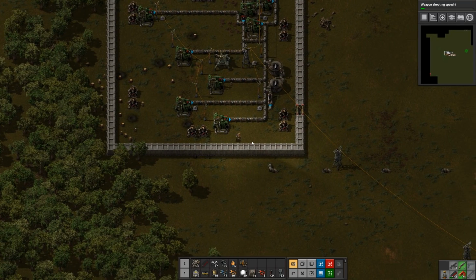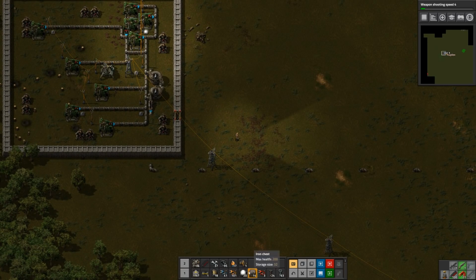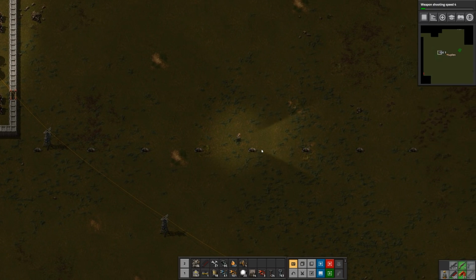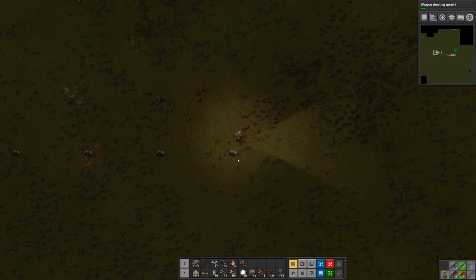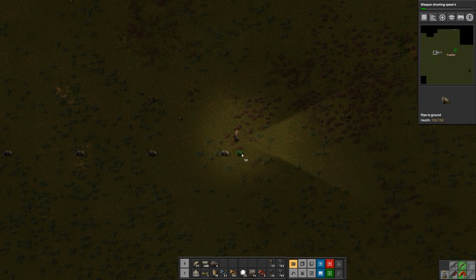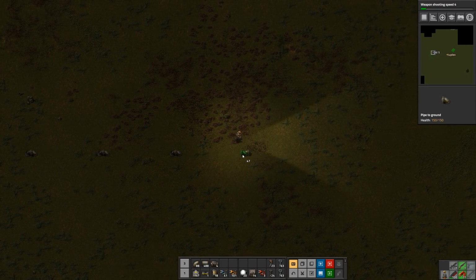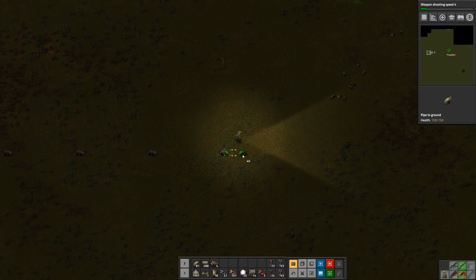All right, so let's finish bringing the pipe, and we can use the car to help with that too. I'll walk it over until we get to the point where we need to head south, and then I'll use the car to drag the pipe south. It'll go a little bit quicker.